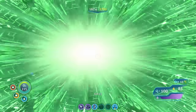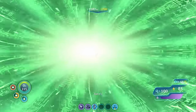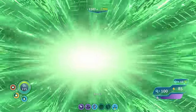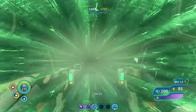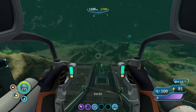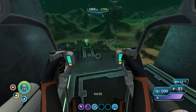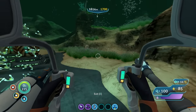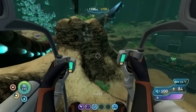So we'll head back deep underwater, and then I've got to get back to my Cyclops. I should have just gone back when I was going through those portals. But no. I want the prawn suit with me just in case whatever we're looking for, I can't get any other way. So I need to go across that way to get through that other portal to get up there. Oh! Hey, no, wait, why can't I leave?